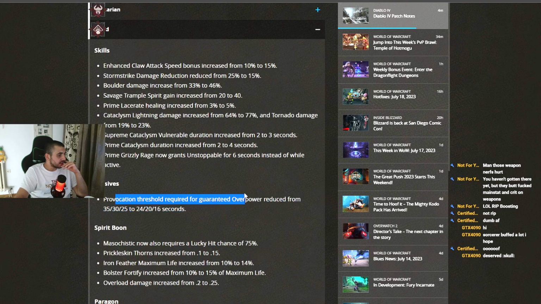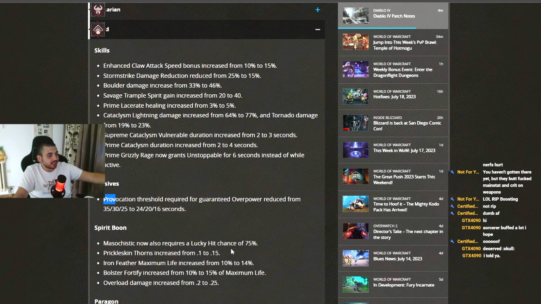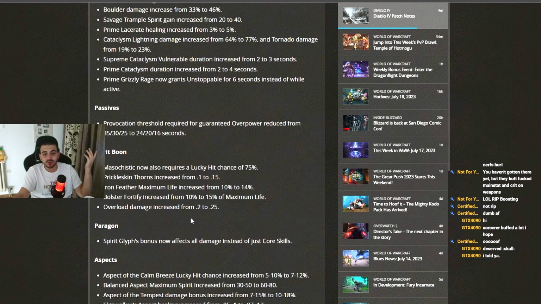Location threshold required to guarantee a reduced. This is what I said. They're going to buff Overpower once again. They're gonna come back with the overpower once again. 35, 30, 25, 24, 20, 16. So overpower, I think we're gonna play overpower. Not sure yet, but let's see what it says. Mace hits now also requires a lucky hit chance of 75%. What do you mean it requires?